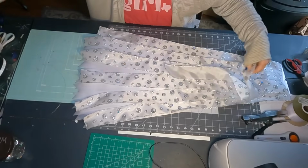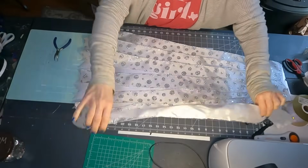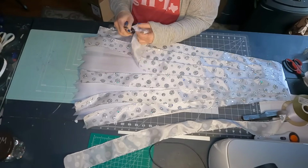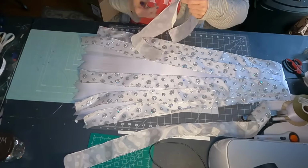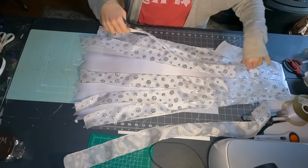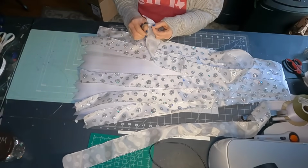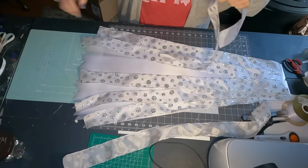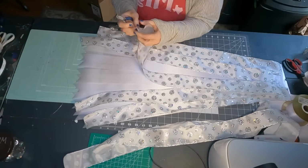Most of these kind of wired ribbons, they'll come out really easily. And I do that because I want the ribbons to flow and lay naturally like the other ribbons. If you leave the wires in it, then they're going to be kind of stiff, and every time you move, or whoever's wearing it moves or gets bumped, that ribbon is going to hold its shape to however it gets bumped or moved. So then the ribbons will be all messed up, and I don't think it would look as good.